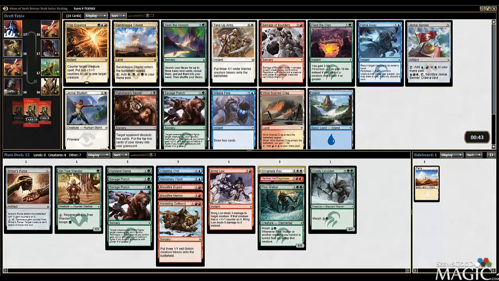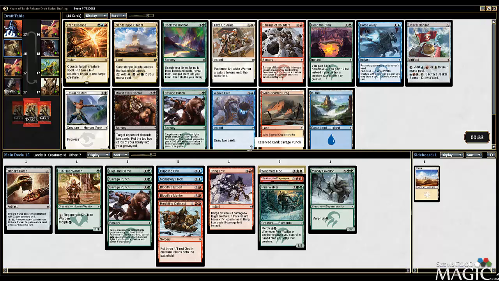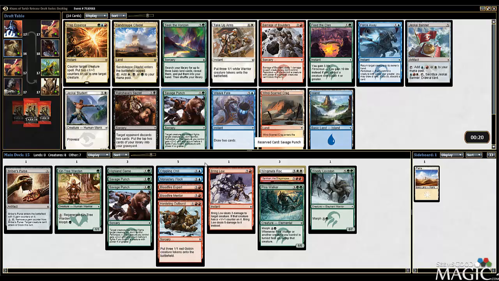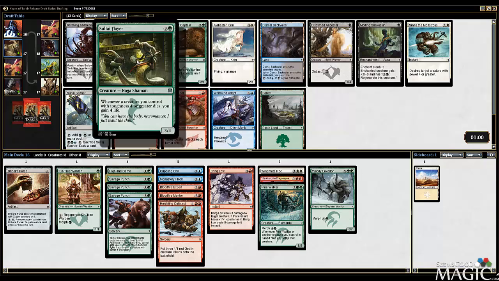Third Savage Punch? I can get behind that. We probably have enough creatures to make the Savage Punch work. Force Away is also pretty reasonable, but does not actually kill something like Savage Punch does. So one thing, we're going to have to make sure we have enough creatures to support the Savage Punch plan. I probably should have taken the first Expert over the Hordling Outburst, but that's okay. Not too upset about it. Still going to take Savage Punch pretty happily, since it's strong.